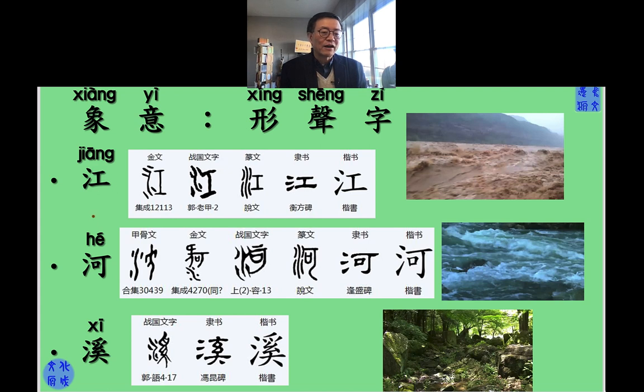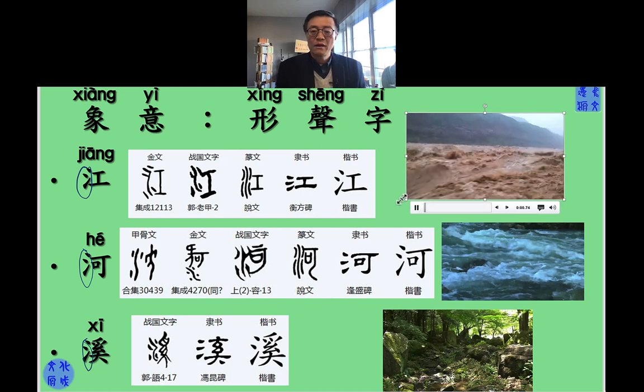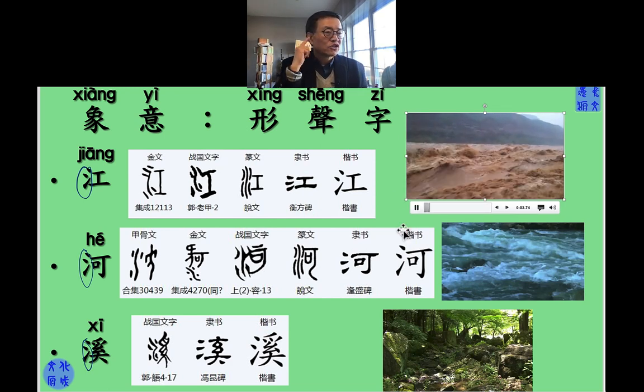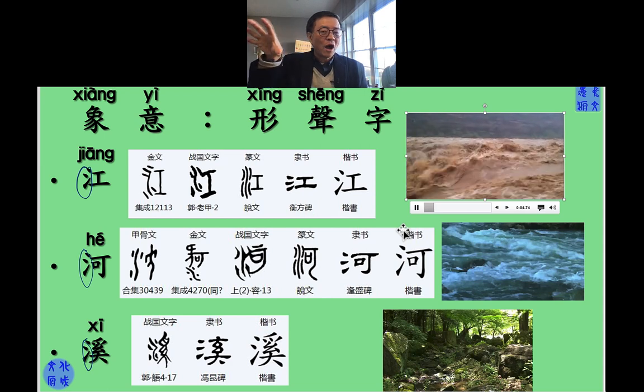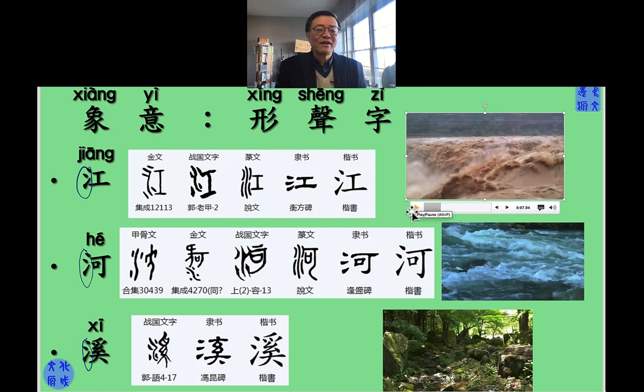You see, these three characters have the same thing, water here. So they're all related to water, but a different kind of water. What kind of water? This is related to here. Let's listen to the sound. This is another kind of water.